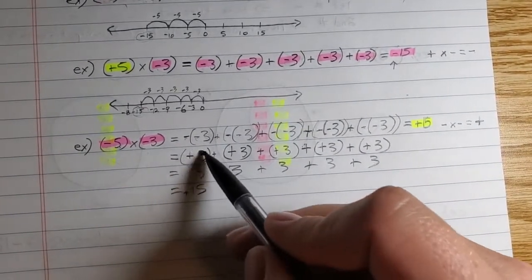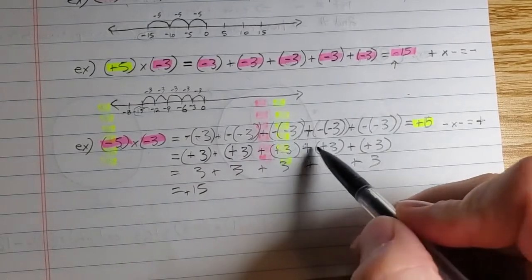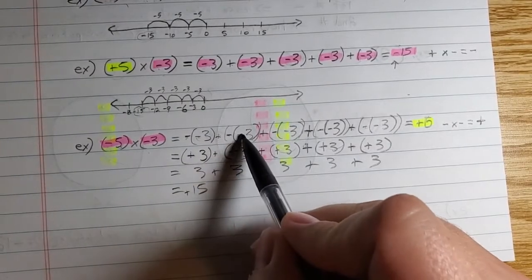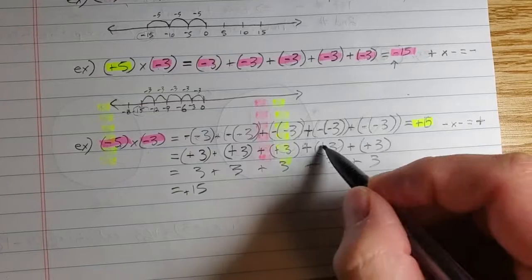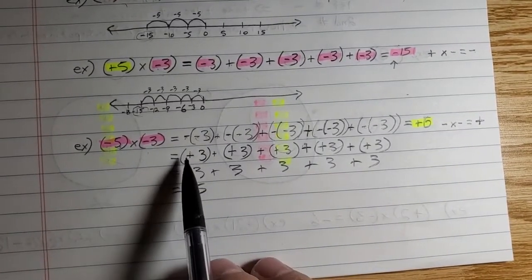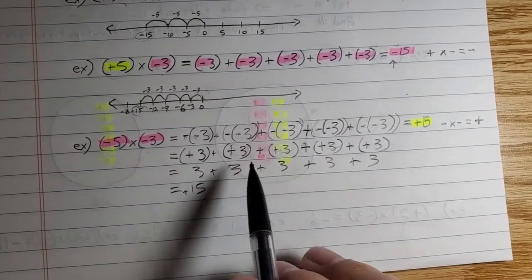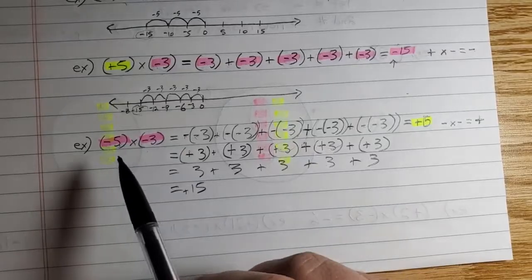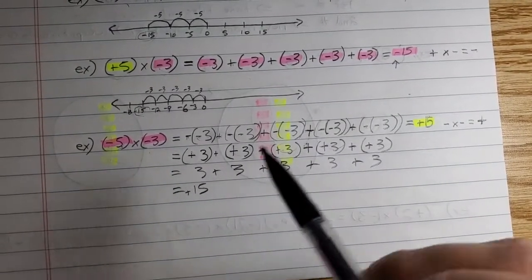So we have +3 plus +3 plus +3 plus +3 plus +3, because every time we have this negative, negative, it's actually the same thing as a positive. And there we end up with just adding up a bunch of +3's. 3 plus 3 plus 3 plus 3 plus 3, which is +15. Hold up. 2 negative numbers make a positive number when multiplied? It's true. It does happen.